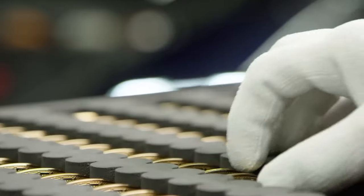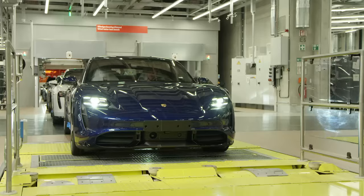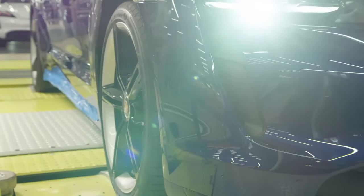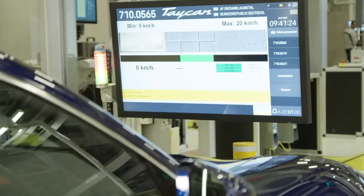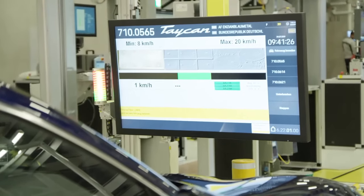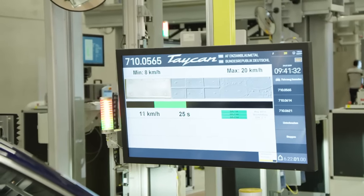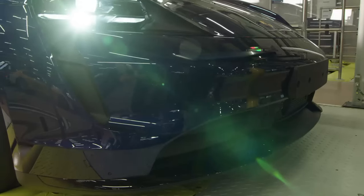The recent upgrades at Porsche's Zuffenhausen plant signal a significant advancement in automotive manufacturing, particularly in electric vehicle integration. With electric models now slated to be produced alongside internal combustion engine counterparts on the same assembly line, Porsche is pioneering a new era of mixed production. Led by production and logistics chief Albrecht Reimold, these conversion measures are poised to unlock increased efficiency and uphold the highest quality standards while facilitating mixed production of combustion engine and electric sports cars.